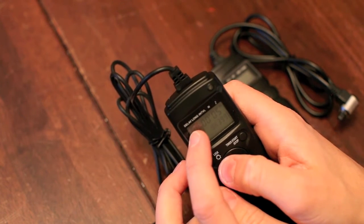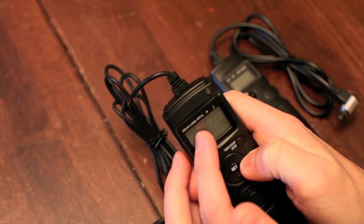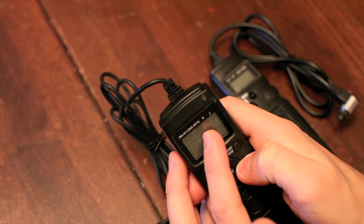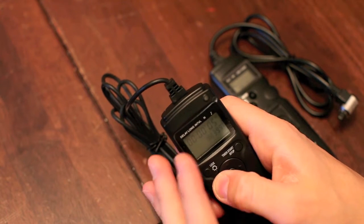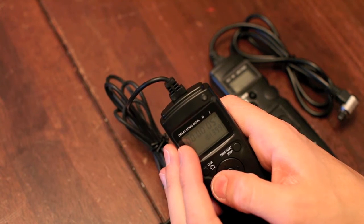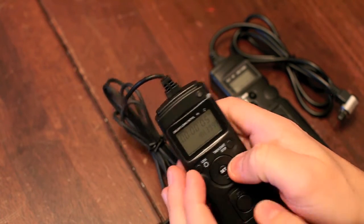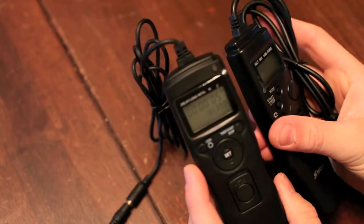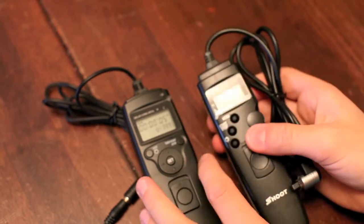So I was having trouble. I was like, delay, is that the delay between the shots? Or is that, oh no, that's long, how long your shot is, 30 seconds of shooting. And then intervalometer is like breaking your shots. And then delay was the self-timer switch. So it was a bit confusing, but I think I understand the Jintu. I don't think I'll have trouble, but I do like that it has symbols. It's very clear on the shoot.